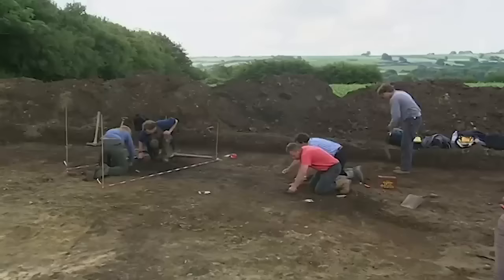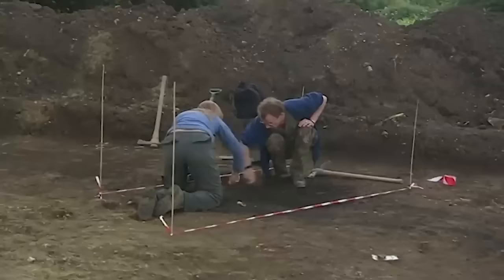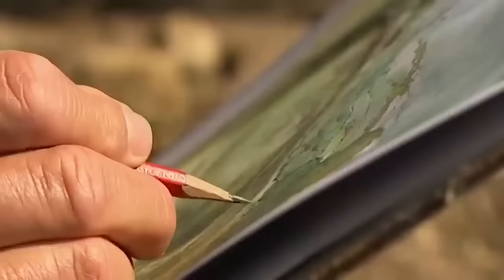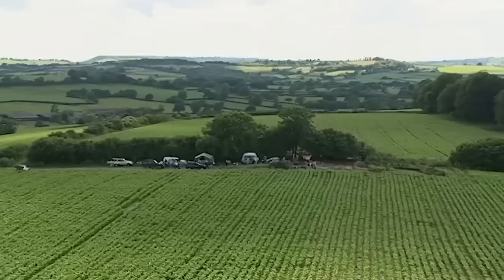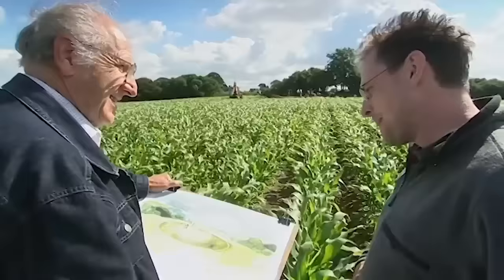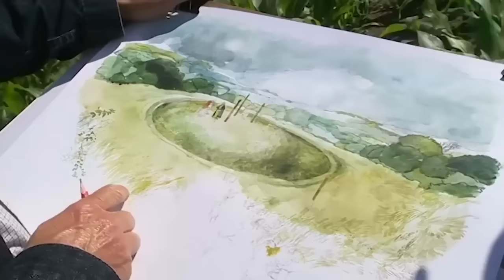We appear to have lurched more than 3,000 years back in time since we arrived at the site. Poor old Victor has been struggling to keep up with this archaeological mystery tour - it's not that long since he rubbed out the Romans. That's a lovely drawing of a Bronze Age round mound, but we've got a bit of bad news: the material coming up now looks Neolithic, so we've added about 1,000 years onto the date of the mound. Redrawing is in order.